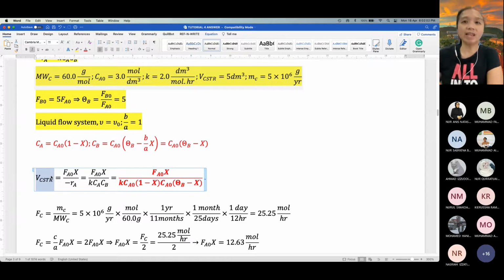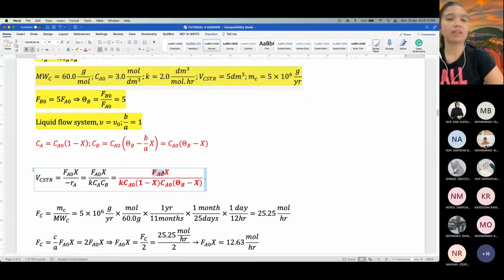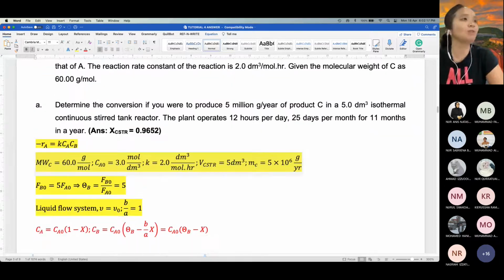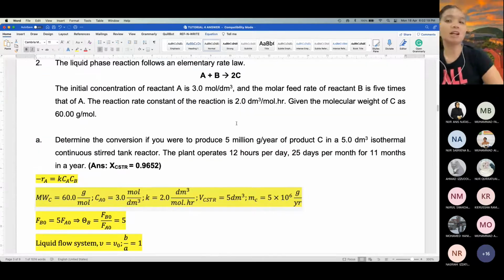Okay, what about my right hand side? So my right hand side kita tengok one by one. Okay, so FA0. Next one, cabaran yang next one, FA0. Okay, so kita tahu FA0 tu apa? Initial molar flow rate of A, FA0. Okay, so kalau kamu perasan dalam soalan, memang tak ada sebarang information dalam bentuk mole per time. Molar flow rate kan mesti mole per time, right? So kalau kamu perasan, tak ada satu information pasal mole per time.